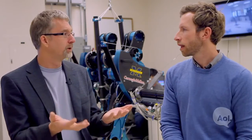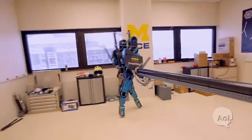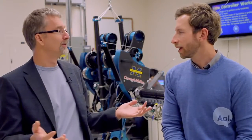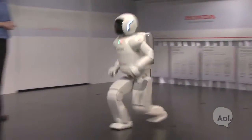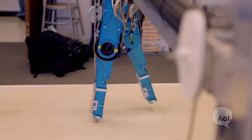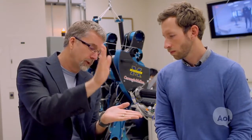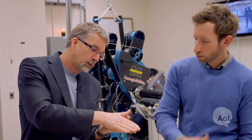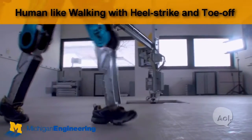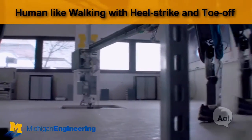That brings us also to the fact that Mabel has no feet. If you put a big enough foot on anything, it'll actually stand up — you probably have lamps in your room; they have a base, they stand up just fine with no feedback control required. So if you look at a lot of robots out there, they put huge feet on them and they're walking flat-footed. Whereas if you're doing a point contact like Mabel, what you're doing is emulating how people walk where they have a heel strike, and it's a roll — then you roll on the toe. This gives us a nice underactuated motion that allows us to prove we're doing true dynamic balance.